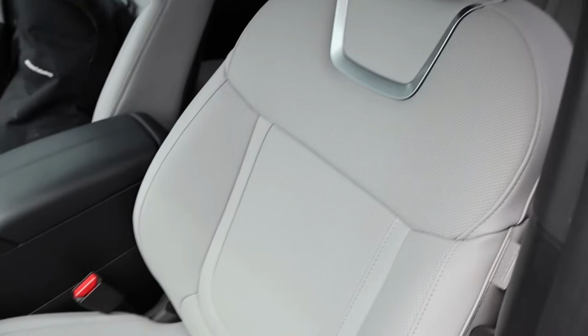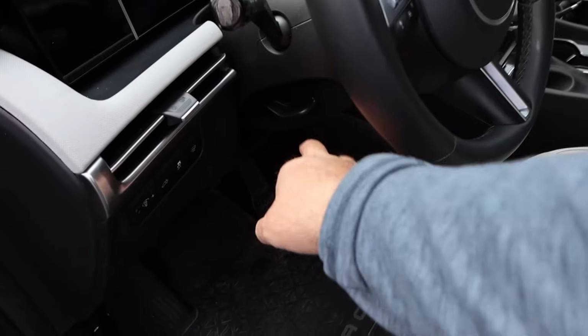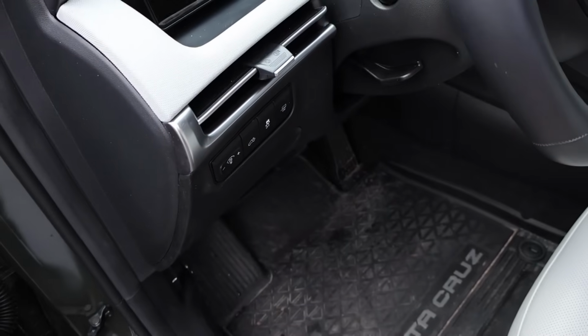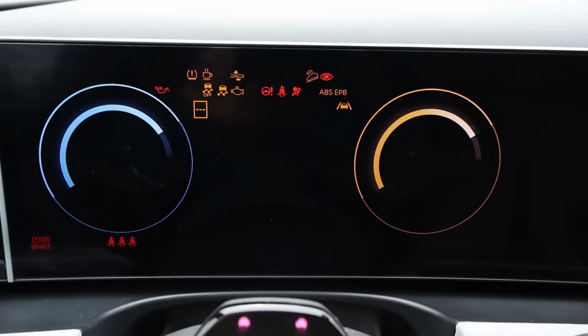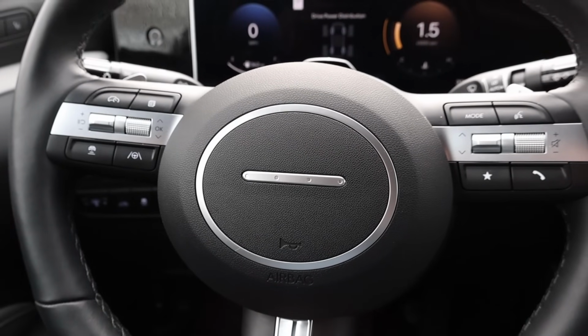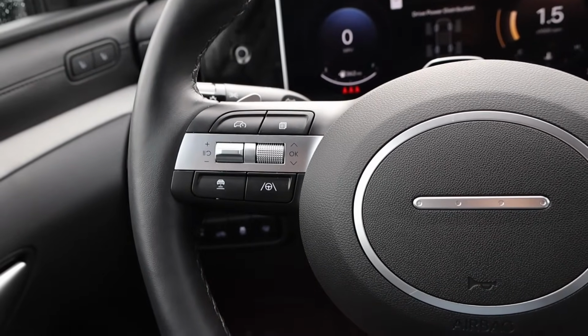And then here's the front seat. Power adjustments there on the side. Steering wheel is manually adjustable. You can see controls for the stability control, and then your tow mode. It does have dedicated tow mode. And bada bing, bada boom. I find this new steering wheel logo very interesting, but it does look cool. I will say that. We've got adaptive cruise control with lane centering.